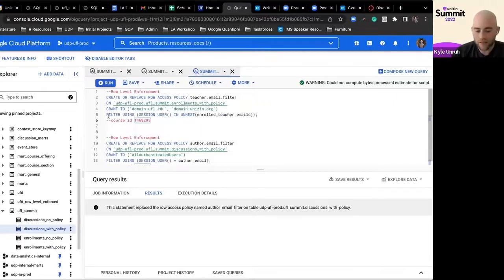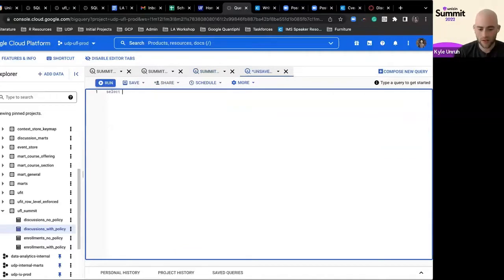And then you can filter the results, and this filter using is what you get for the row. And this is why the emails are so important to have as a descriptive column on your tables, because the way that we've used it for this example is there's this parameter or function you could call, session user. And what this does is it pulls back in Google Cloud. In fact, let me just show you that.